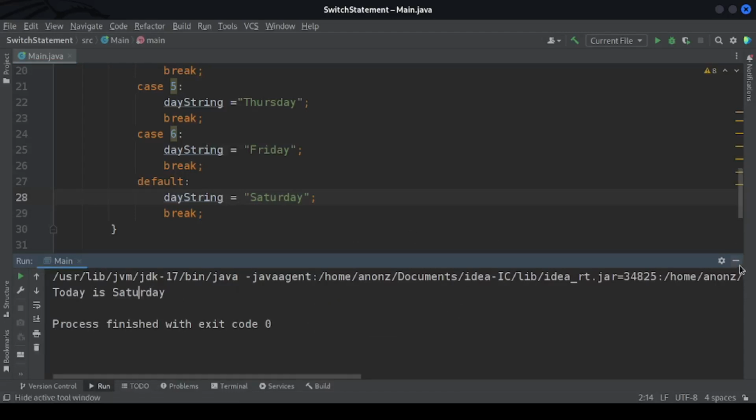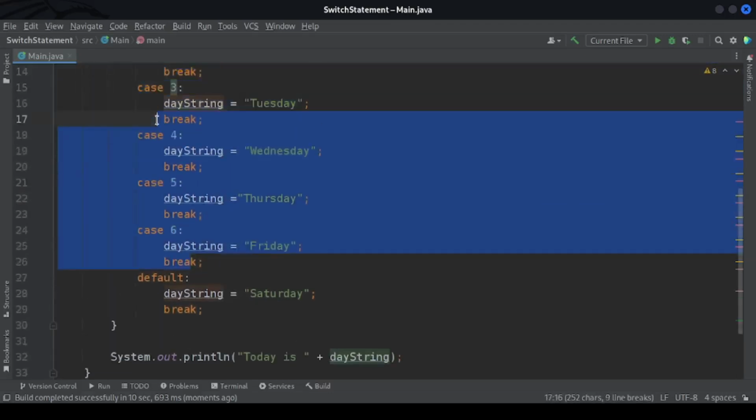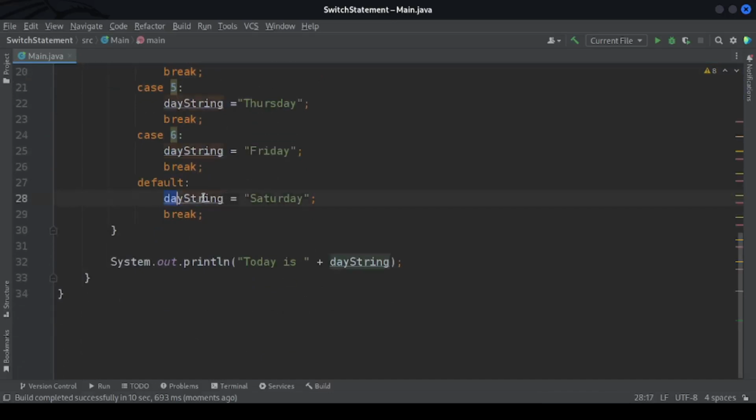So what this default block does, the default keyword is we use it in the switch statement. If all of the above cases are not true, then the default block will get executed. It's something you want to do by default. So if the other cases are not true, this is our default here.